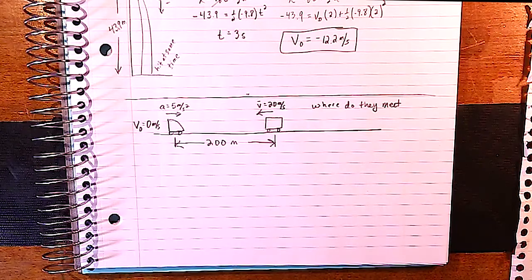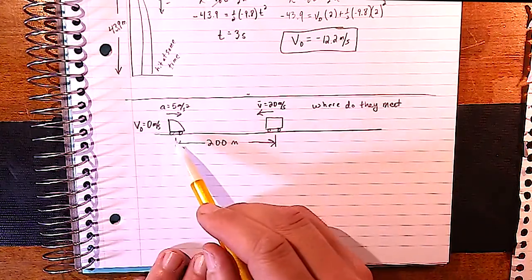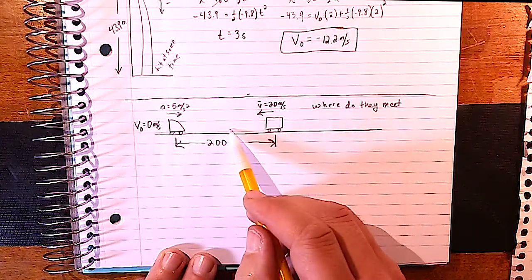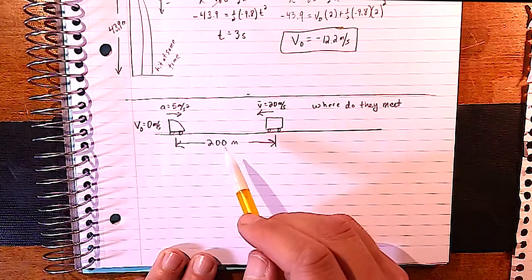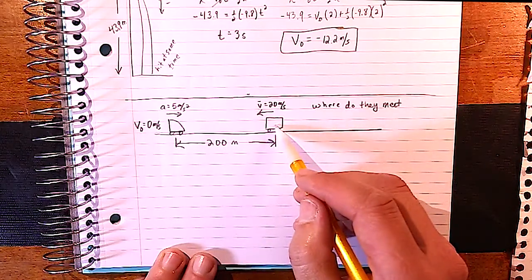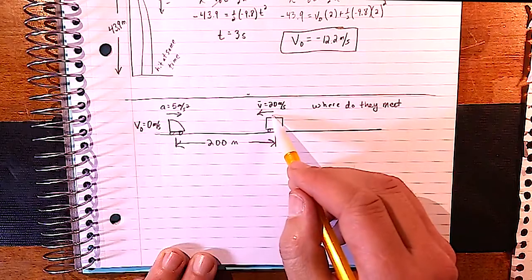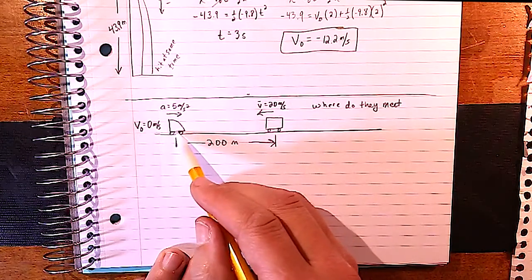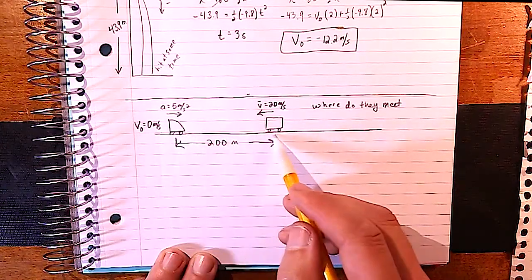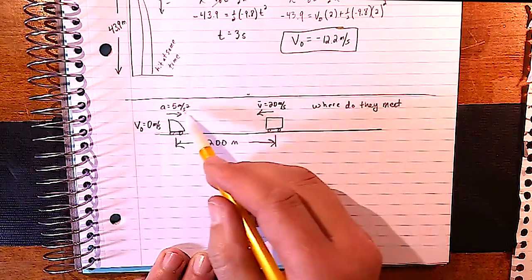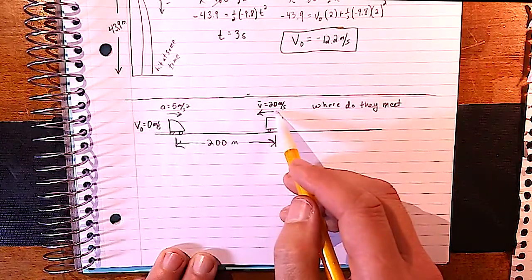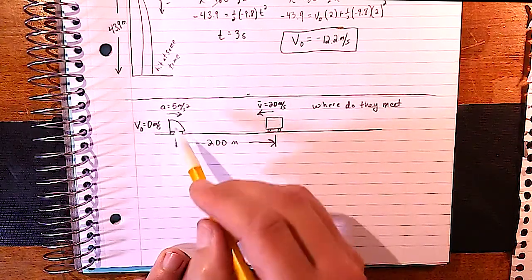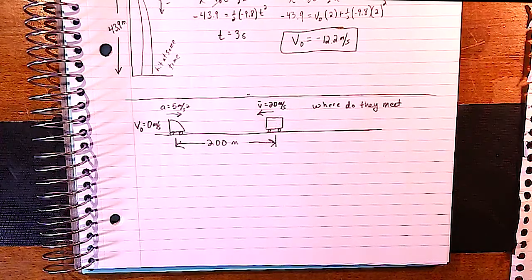We can do this with relative motion. So rather than say that this car is accelerating this way and this car is moving at a constant velocity this way, what we're going to do is say that this car is parked and take its velocity and add it to the velocity of this car. So we can say that this car is moving 200 meters towards a parked car, not from rest, but from the velocity that this car has. So we're going to take its velocity and add it to this car. And that's exactly the same problem.